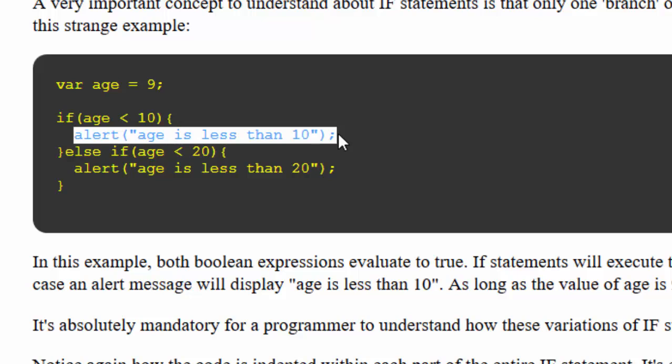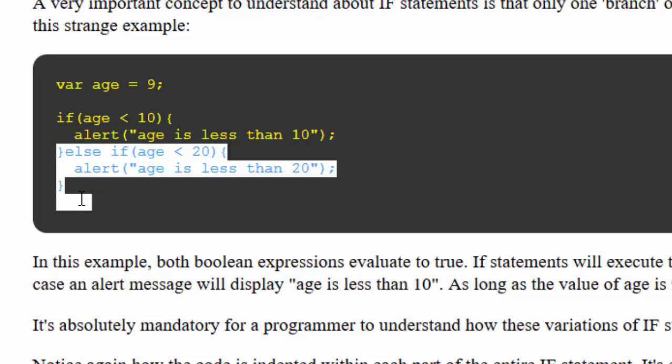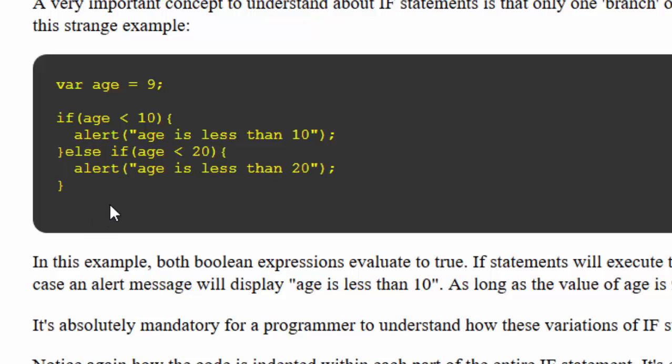And then what happens is, as soon as the browser finds the first Boolean expression that's true, it runs it, and then it skips out of the rest of the if statement. So what would happen is this code would run here, and then it would skip all this stuff, and it would look for the next line of code after that. So look at this. Now what I've got here is dead code because this code will never run.